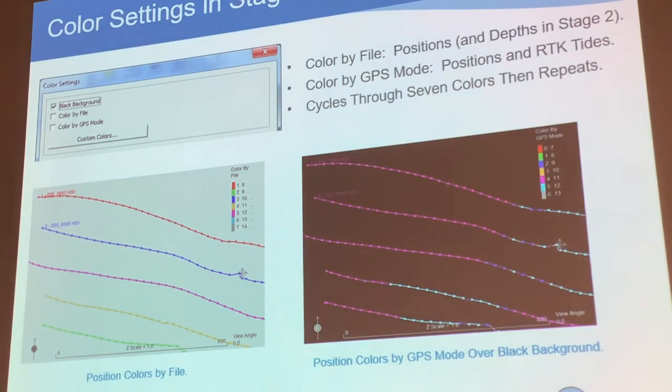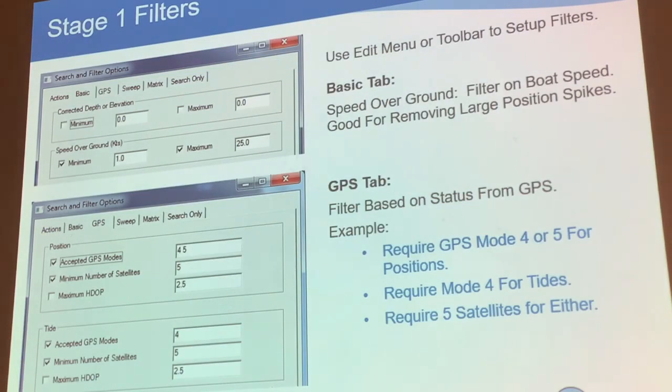Okay, so GPS quality is one, and like what you're saying earlier, on the H dot and P dot, you can also check and put a filter. So if the P dot becomes too high, like over here, you can check on the filter which GPS mode you want to accept as the correct GPS. If here you put 4 and 5, that means it's RTK fixed and RTK float. Or if you put GPS 2, GPS 2 is DGPS. Then it will just accept the data only from the GPS 2 quality data.